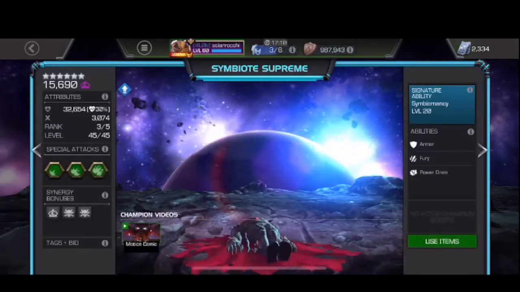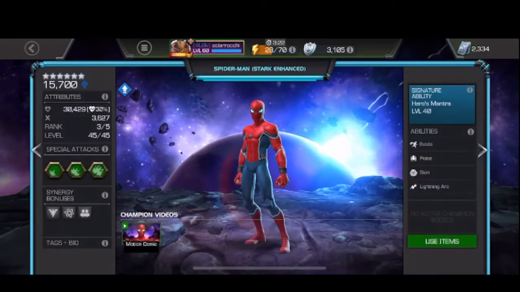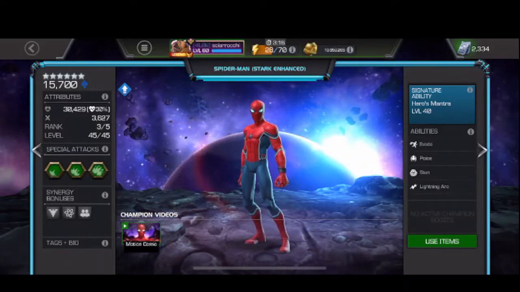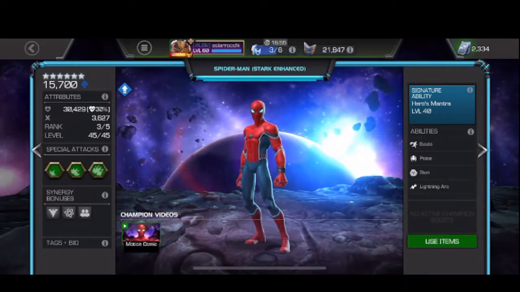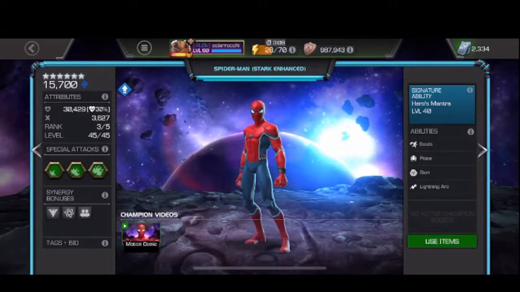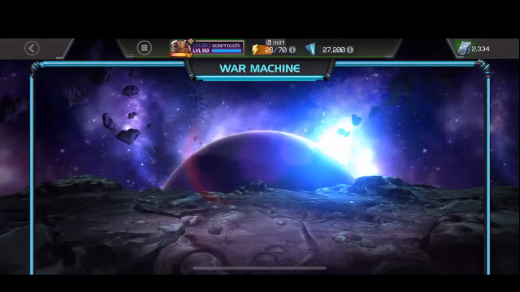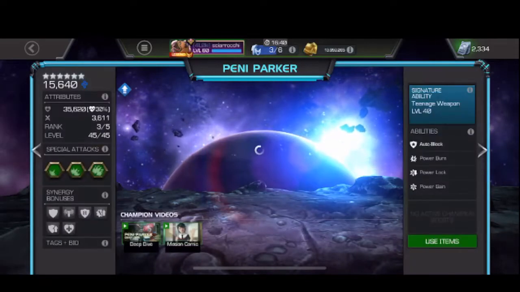I was hoping that she was going to pick Spider-Man Stark Enhanced, because Spider-Man Stark Enhanced is one of my favorite champions in the game. I got through Labyrinth with him. And she knows how much I love Spider-Man, because anyone who's ever met me knows how much I love Spider-Man. So I was hopeful that she was going to pick Spider-Man, but unfortunately she did not. So she kept scrolling. There's a little bit of a delay here between her Warlock pick.